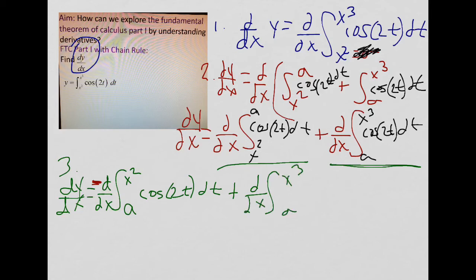Now, there's another little issue that we have that we didn't have before. It's not that A isn't at the bottom, because now we have A at the bottom, or that there were two of them from the beginning with X's, but rather that it's not just X. In this case, it's X squared, and in this case, it's X cubed. So what we do is something called U substitution.